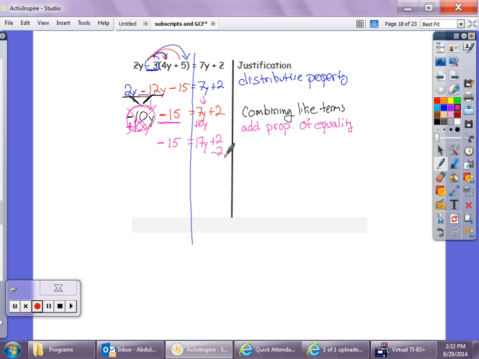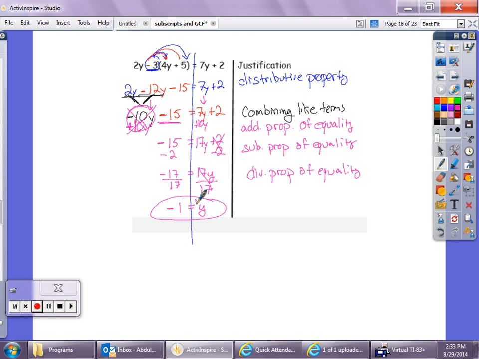Now we can subtract 2 from both sides. The subtraction property of equality allows me to do that. I did it to both sides. Well, negative 17 equals 17y. To get y all by itself, simply divide both sides by that 17, and that's what the division property of equality tells me to do. So in this problem, we used almost all the terms. We used the division property, the subtraction property, the additive property. We combined like terms, and we distributed. And we get negative 1 equals y.